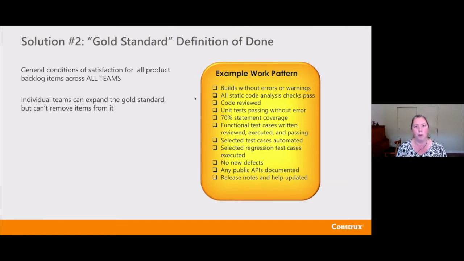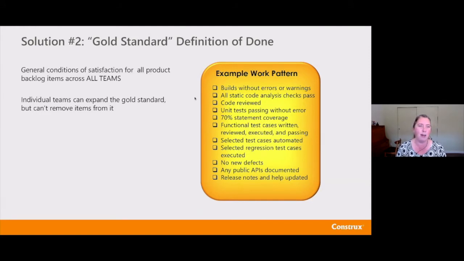And when I work with teams to build this, I have representatives from all of the teams come together. So we really create a standard that is the baseline. Teams can expand beyond that baseline. They can add more to it. They can't take anything away from that baseline. You can't be weaker than the standard. So you need to make sure that everybody buys in and agrees to it.